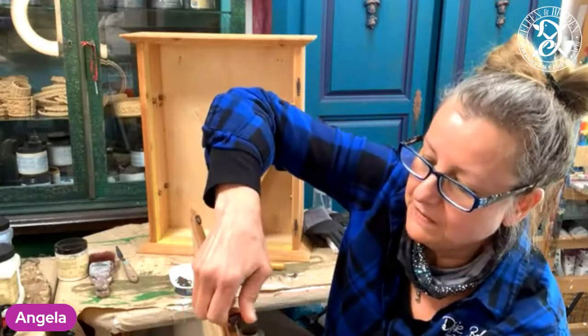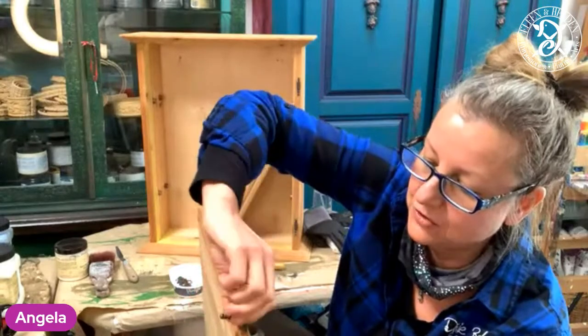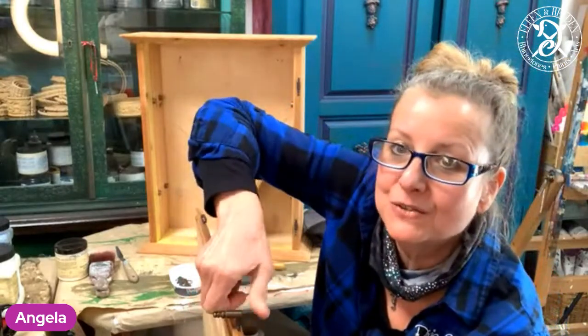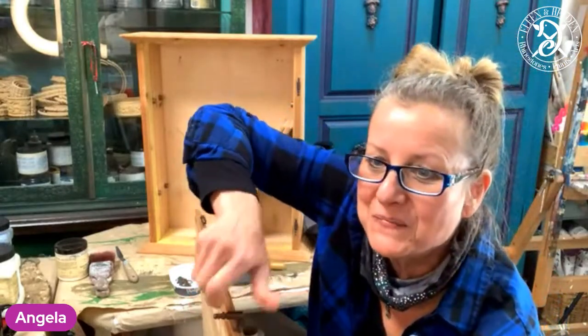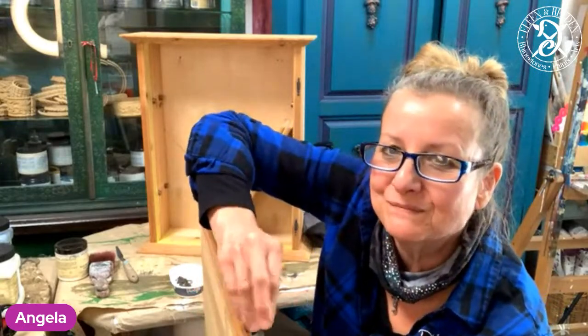As I said, I usually leave it on there. With most of the pieces, it's not that easy to take off most of the time. The doors don't fit anymore after you've put them back on.